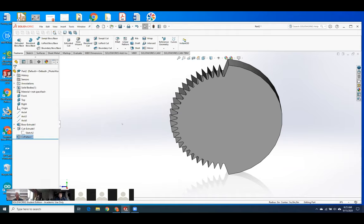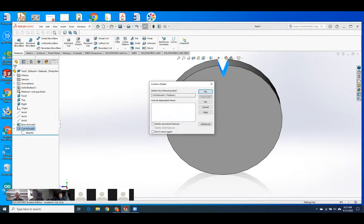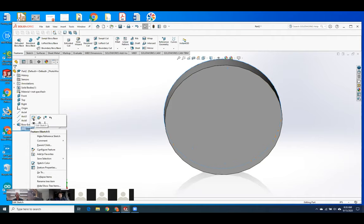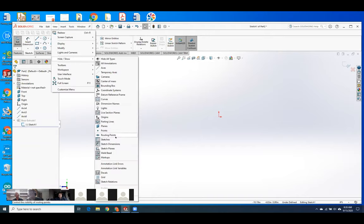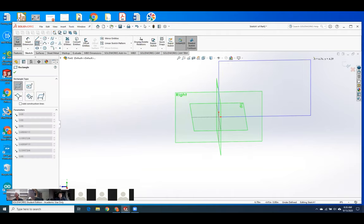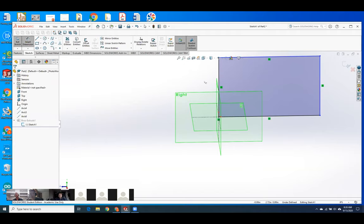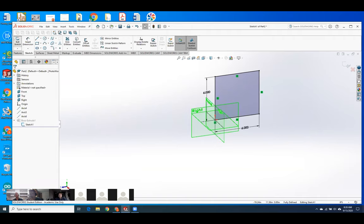Okay. Let's do a rectangular one, because we can do it just the same way. So we could have done that great problem in the same way. So we'll delete the pattern. And we'll go in here. I'm going to do a 6x6 piece of metal.